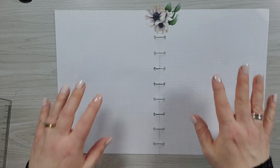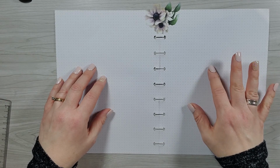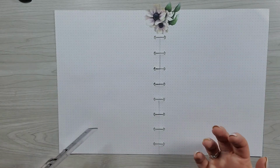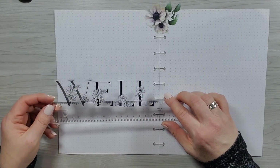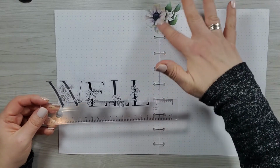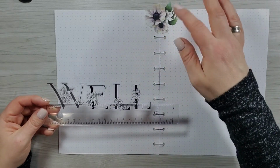And I didn't say this is dot grid paper from the Happy Planner. You can really use anything, whatever you have. It's just nice that this is already punched. And if I lay stickers like this over the punches, then I'm just gonna either cut it or repunch it in that area.